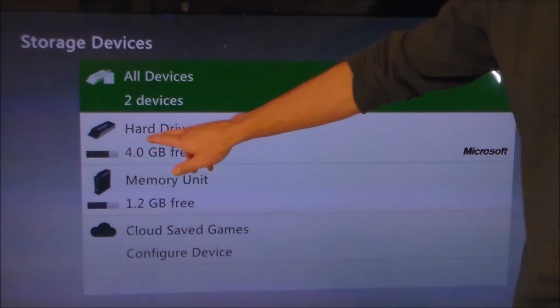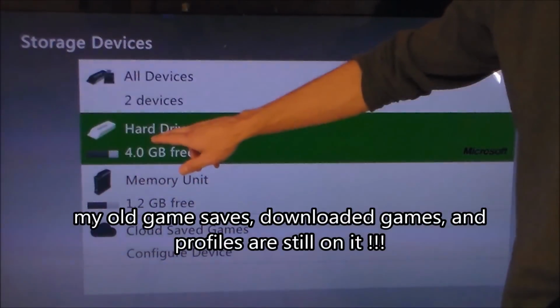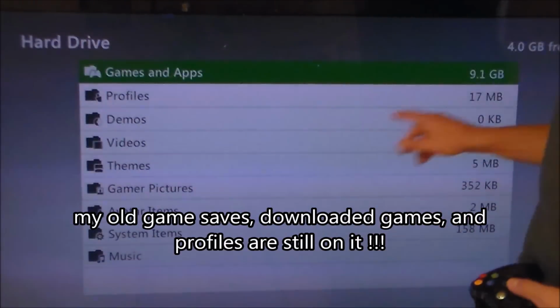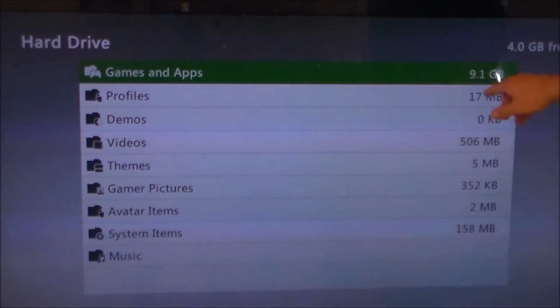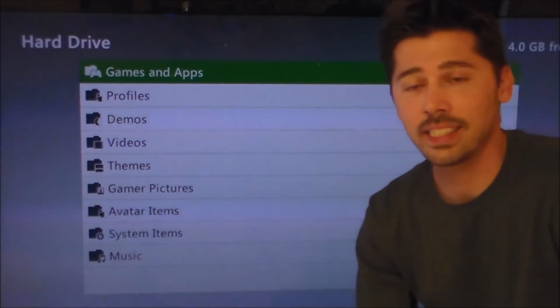And this is now the old hard drive from my first generation Xbox 360. And this is what I had left on my old hard drive, my Xbox 360. And see right here, it's really only 20 gigabytes, but looks like I have 9 gigabytes worth of games on it and apps. And that's how you do it.